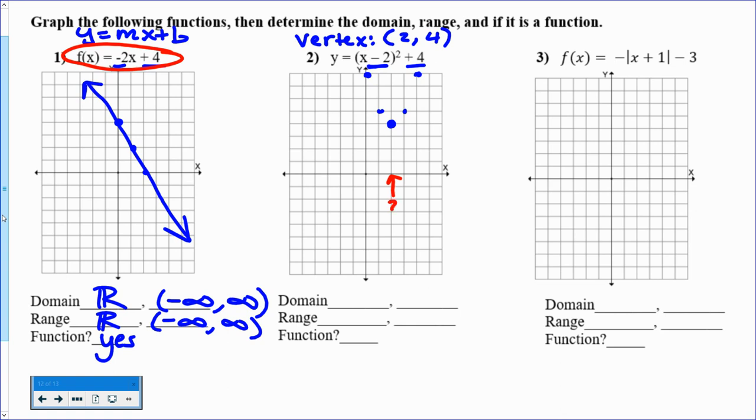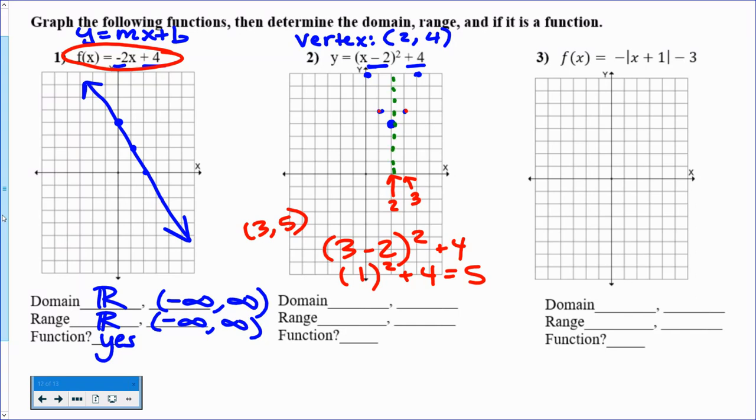So this is 2. So if I test something like 3 and I plug that in, 3 minus 2 would give me 1. 1 squared is 1, plus 4 would give me 5. So when I plugged in 3, I got 5. So 3, 5 is right here. Match it on the other side. If you remember, we talked about that axis of symmetry to help you match your points. In Math Excel, usually you had to graph the vertex first and then put either 1 or 2 points after that, depending on which problem. Some of them had us do 3 points, some of them did 2 and make the parabola.